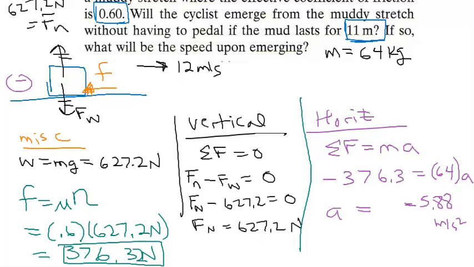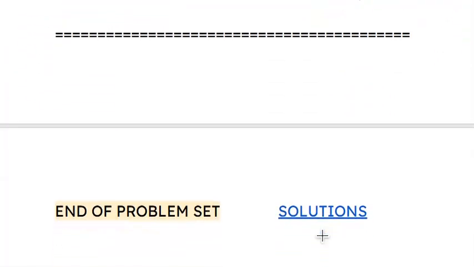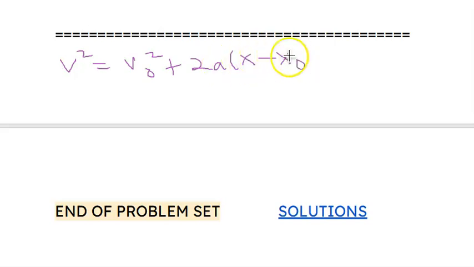Okay, and then this is the open-ended part. Again, what you know is distance, and we don't care about time. So what we're going to do is use don't know, don't care. I don't care what time they get through the mud, but I want to know what their speed is at the end of that. And if they don't make it, what you're going to get is the square root of a negative number, and that will tell you they didn't make it. Hopefully that makes sense to you. And I can talk about another option at the end if I remember.